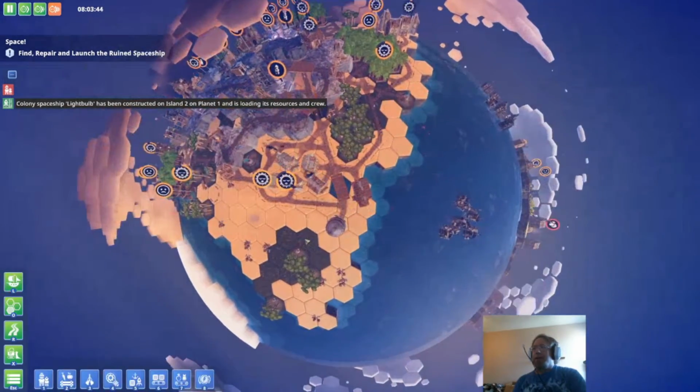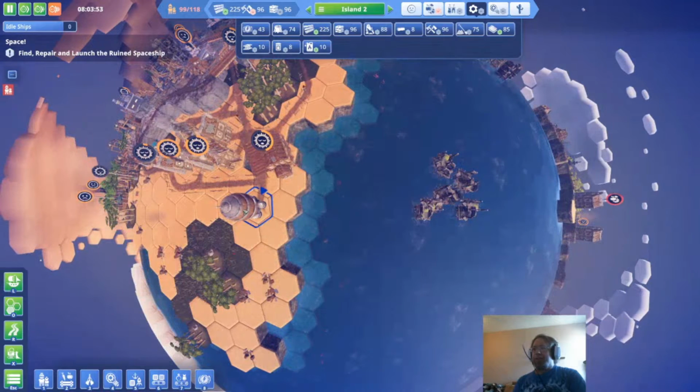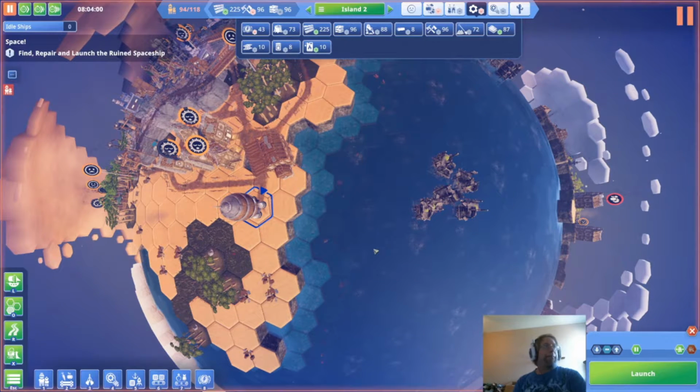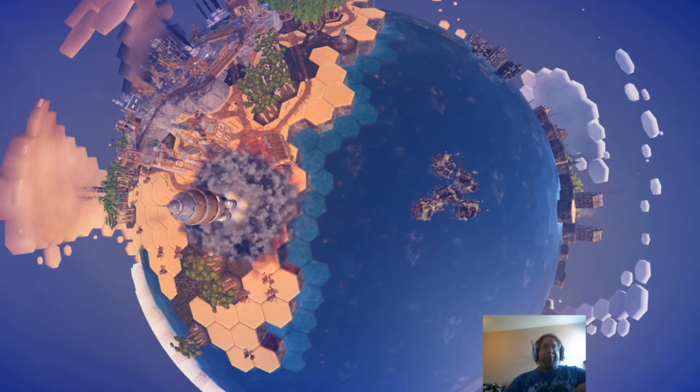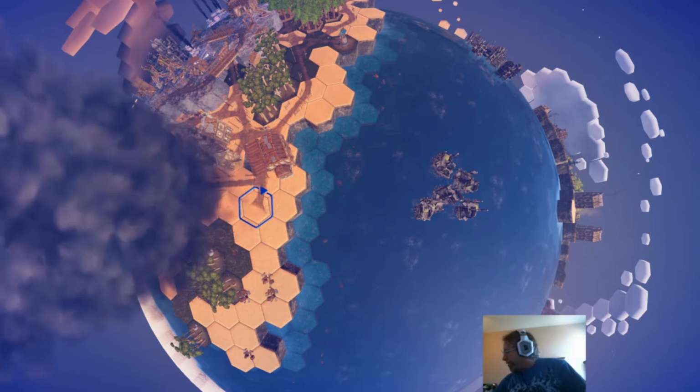Hey! Colony's been constructed and ready to launch! Woohoo! Finally! I'm sure there's someone screaming at me. Dude! They're shipping oil, not fuel!